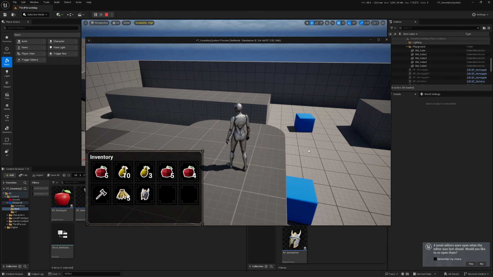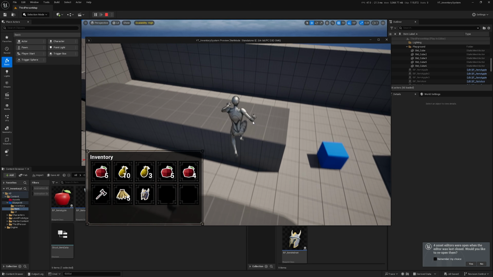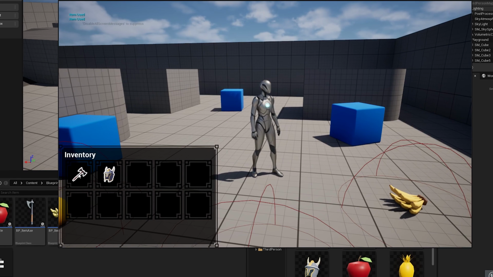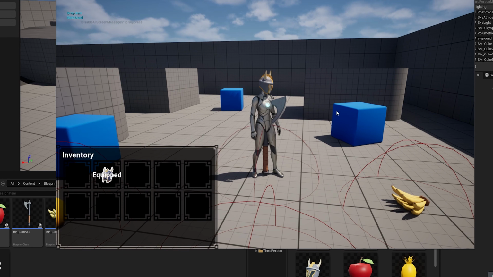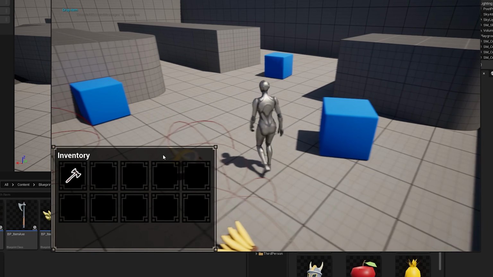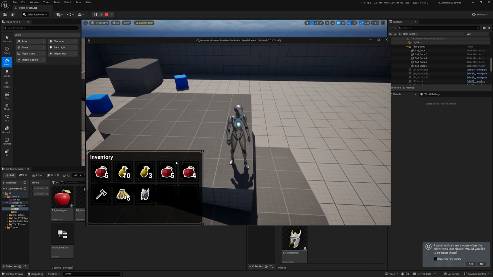Alright guys, so welcome back to the part 4, I guess, or part 5, I forget. But in this part, I'll make the equipment system. So basically, the player can equip the helmet and the X, and it will show the equipped text on the slot there. And I also want to make the player so they can consume an item to add maybe an HP or something like that. So let's make that.